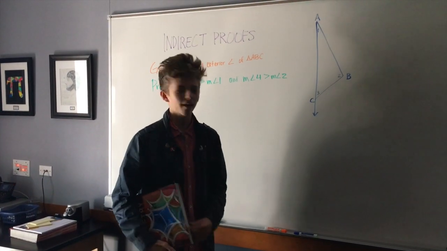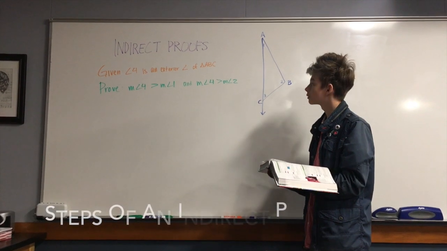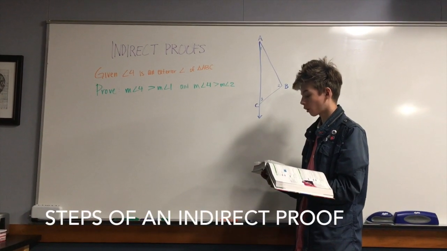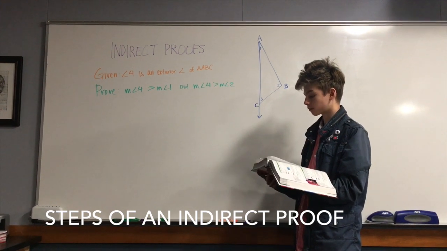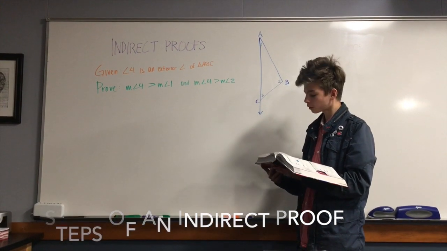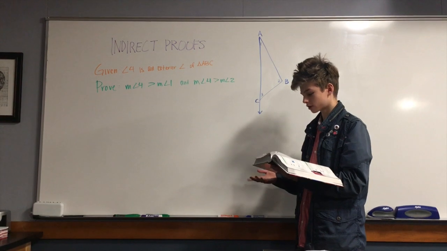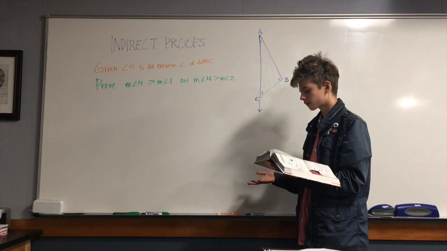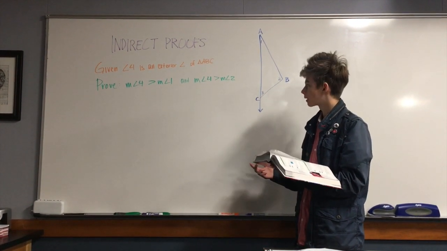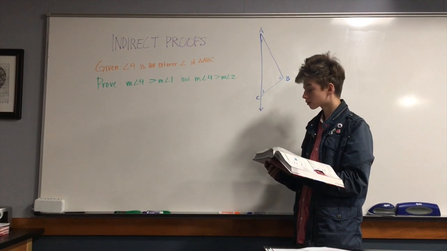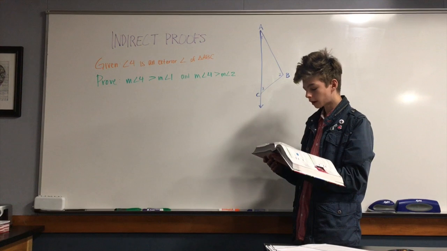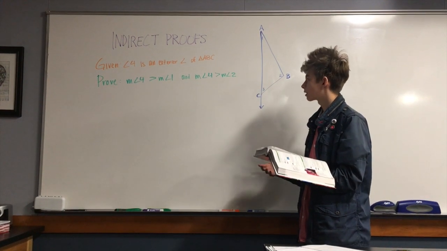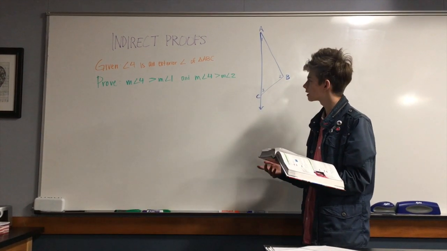Let's get right into the math. For an indirect proof, the first thing we do is identify the conclusion, or the statement to be proved. Second, we want to assume the opposite of the statement. Third, we want to follow a line of reasoning until we reach a contradiction of some known fact: a given, a definition, or a postulate. And then last, we want to write our closing sentence. So we always use the same script. This leads to a contradiction in blank, therefore, and then we state the original statement. Let's get into this example.